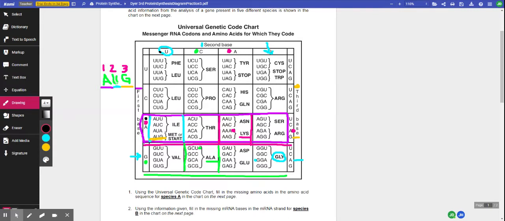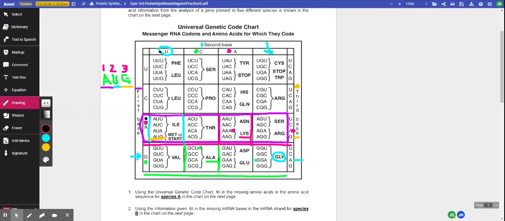Our second base in our codon is a U, and I've got that underlined in blue here. So here's our U. We know that we're confined to this purple box that I drew in because all of those start with an A. So a U is our second letter, so we want to look at all of these right here because they all start with a U. So that's our second letter. We know then that this quarter of this whole entire box that we have outlined in purple, this quarter right here, is where our target codon is going to be.